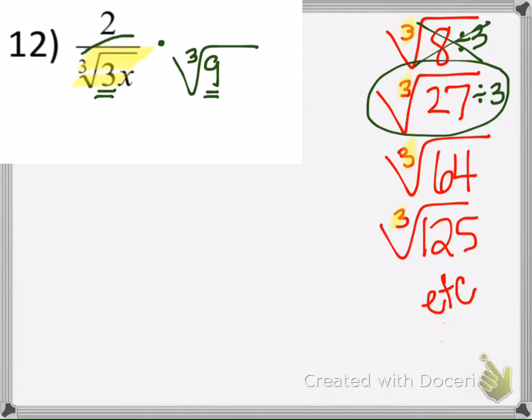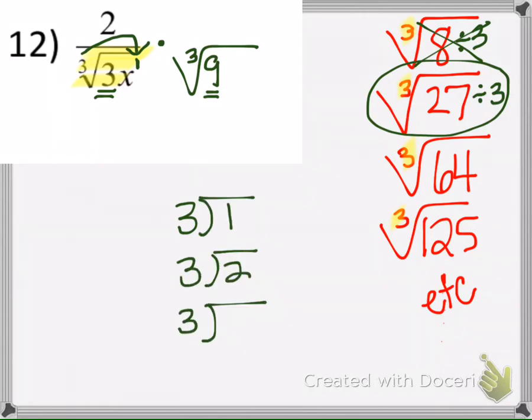Okay, but 3 does not go into 1. So 3 doesn't go into 1, 3 doesn't go into 2, but 3 does go into 3. So that's how I know here that I want this to be a 2, because 1 plus 2 would make 3 as the exponent, and then the index 3 right here can go into it. So that is how I pick out my 9x squared there. So I'm going to multiply that to the numerator as well.